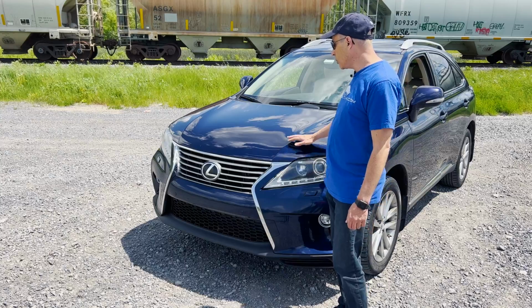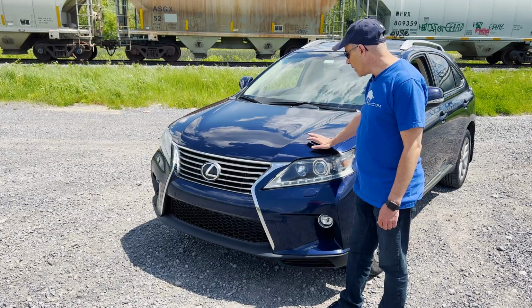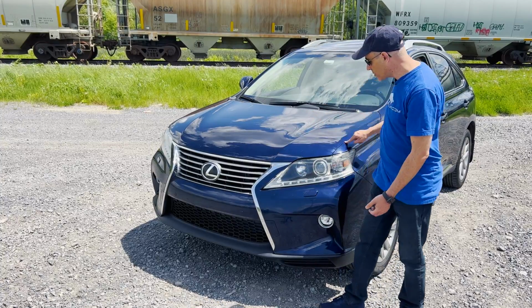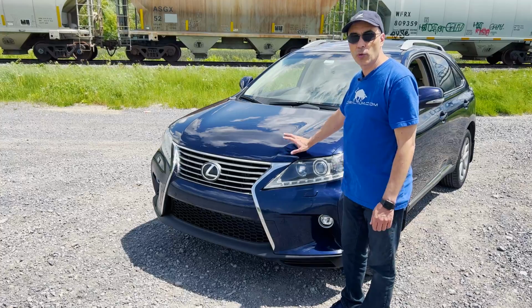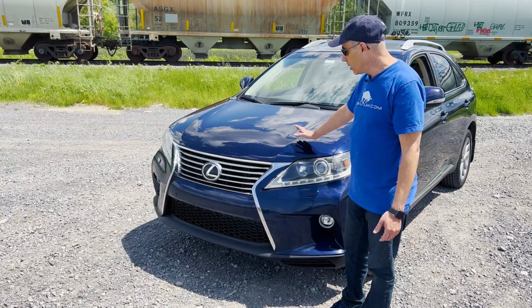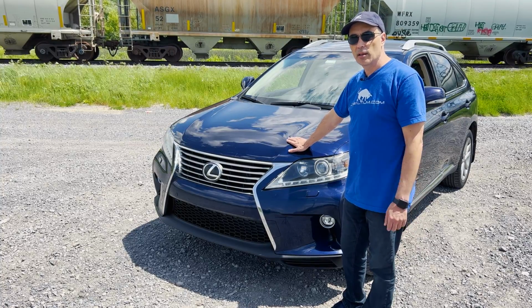One of the things that we did do, because we noticed there's a lot of stone chips and so forth, is add a plastic film here to the front, from here to here. I don't know if you can tell there's a line there, but this will protect it from further damage due to wood chips and hopefully keep the paint and the rust out, as the paint is a little fragile on this car, as you'll see when we see the back end.